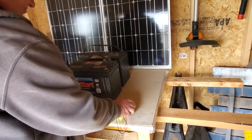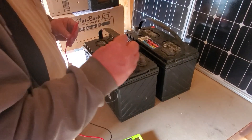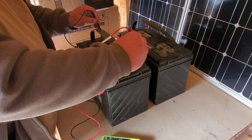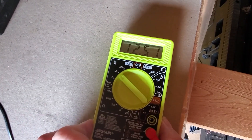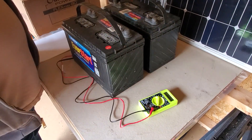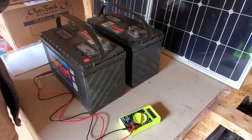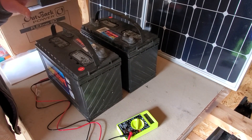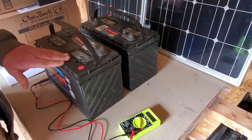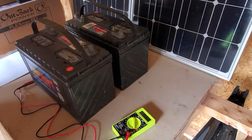First thing I'm gonna show you — back to the old meter. These are positive and negative. That's twelve point five — yes. And the other battery is twelve point five as well. So these are twelve-and-a-half-volt batteries. What will happen is: if you run your batteries in series, the volts increase and the amp hours stay the same. If you run them in parallel, the volts stay the same and the amp hours increase. I want to increase the volts — these are 12-volt batteries and I need to go to 24-volt.